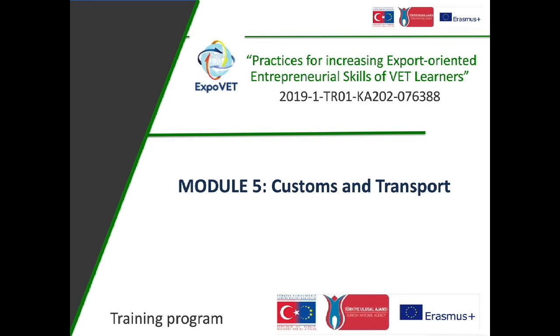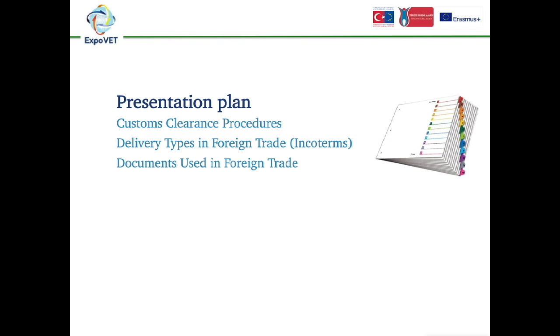Hello there. Today we will talk about the procedures related to the customs clearance process and the details of transportation and export. Within this training program, three main subjects will be presented. They are customs clearance procedures, delivery types in foreign trade, in other words, Incoterms, and documents used in foreign trade.